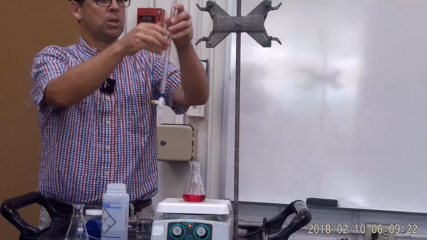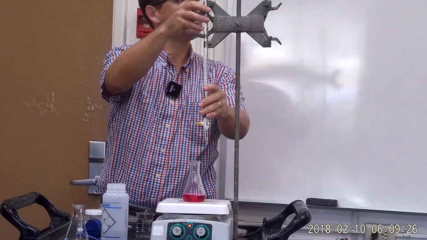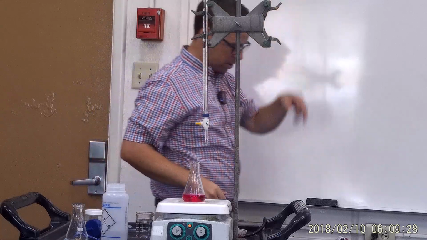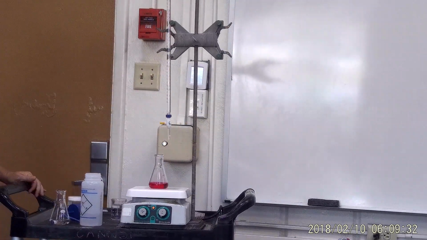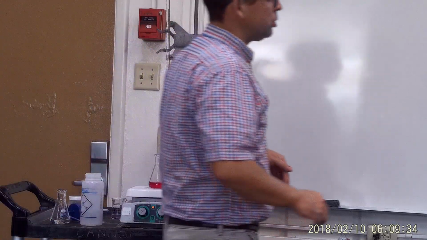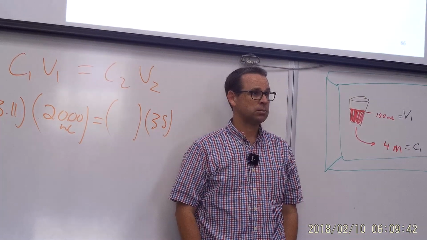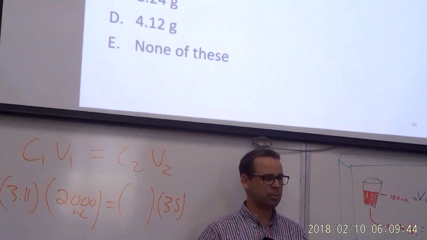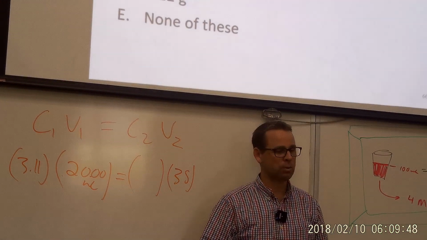Okay? So my burette here has an acid in it. An acid in it, like this. It's HCl. And I'm going to deliver HCl into my solution of sodium carbonate, right? And I'm going to find out how much sodium carbonate there is in that little container, what the mass of the sodium carbonate is, right?